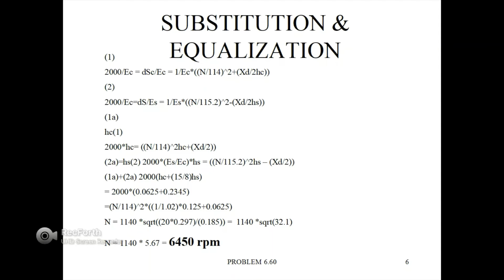The sub-equation 1A is HC times equation 1. It's 2000 times HC equals N divided by 114 quantity squared times HC plus XD over 2. Next, equation 2A is equal to HS times equation number 2, which is 2000 times modulus of steel divided by modulus of copper times HS equals N divided by 115.2 quantity squared times HS minus XD over 2.